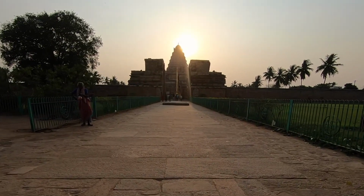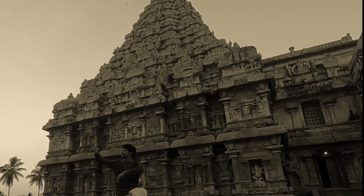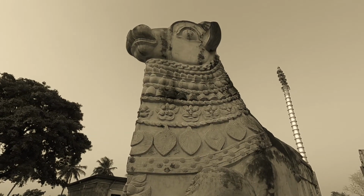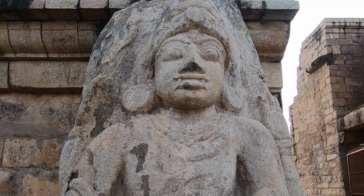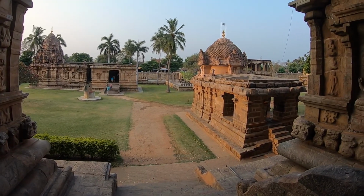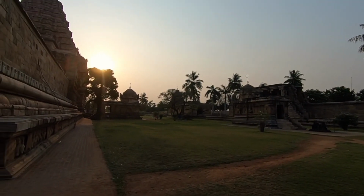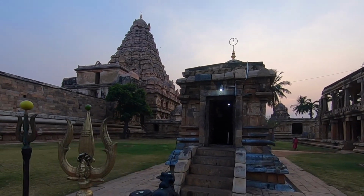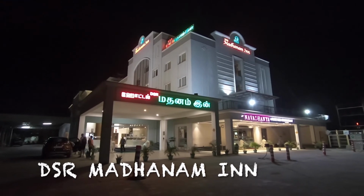This temple is dating back from the Chola Empire, which stretched over all of South India and the neighboring island from the 9th century to the 12th century. This temple is dedicated to Shiva and features a beautiful tower 49 meters tall. We arrived at the hotel, and we will be spending one night here until we continue the journey tomorrow morning.